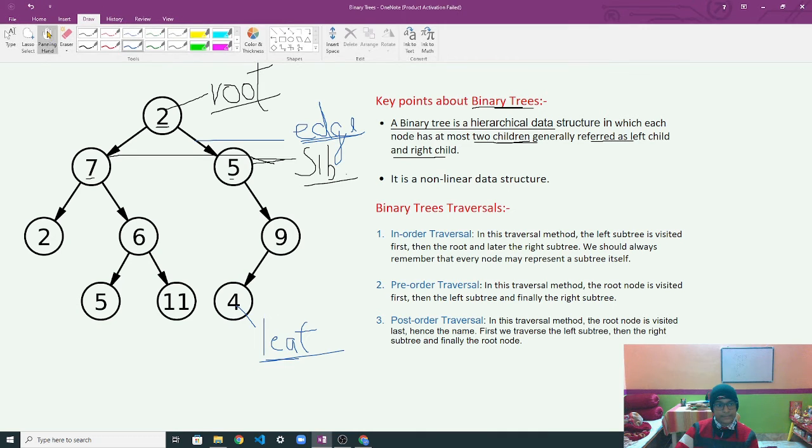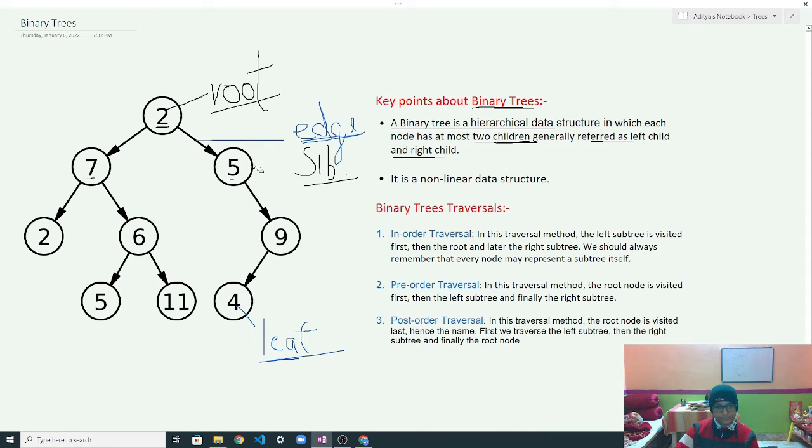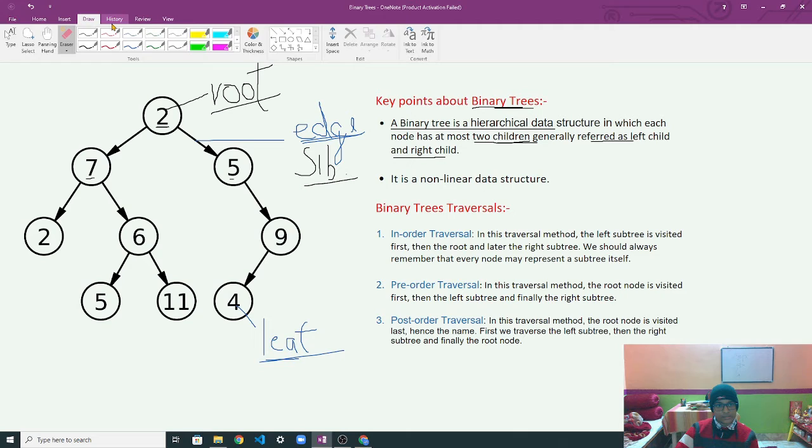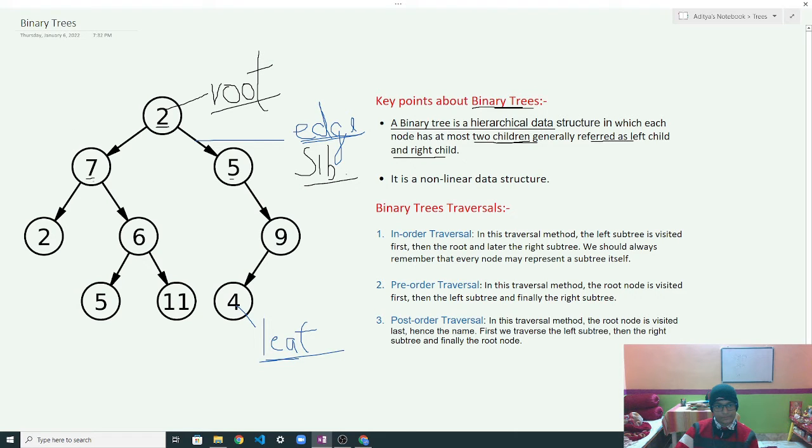Wait a second, let me make it more clear. So this and this are referred to as siblings. Okay, these two nodes, and then this node is referred to as a leaf.